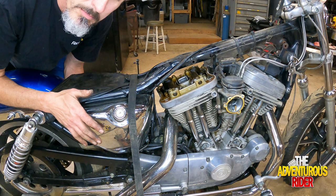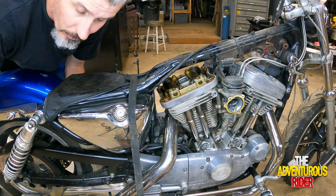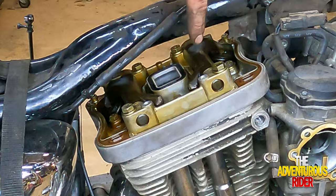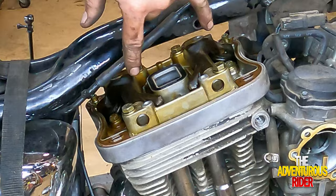Now that we got the bike in fifth gear, and we've got our spark plugs taken out, we can start moving our rear wheel, and as you'll watch right here, your valves will actually be moving up and down. So this one right here is going to be moving down and then back up, and then this one right here will move down and back up. What we're going to do is have them both all the way at the top so that our valves are loose.